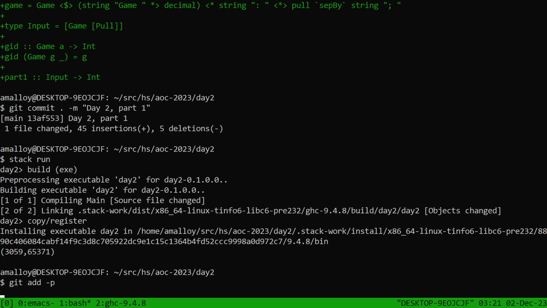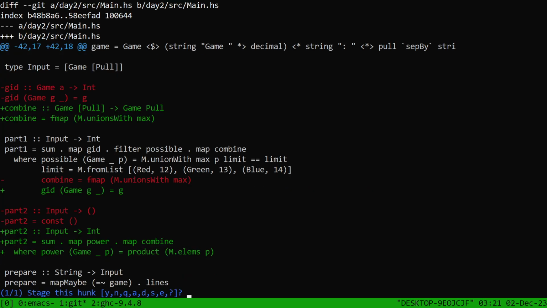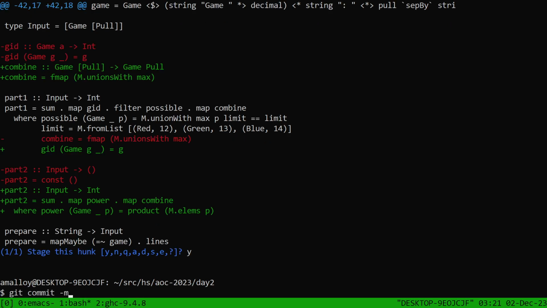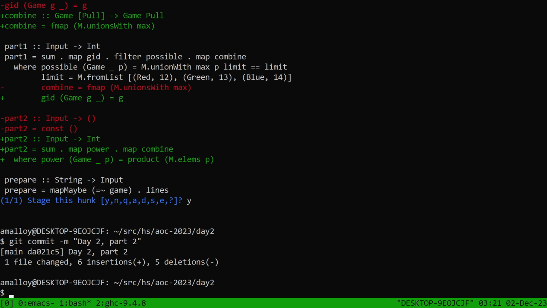Just double check there's nothing weird that I accidentally got in here. Okay, there we go. So we took combine and made it top level and snuck it into part 1. And then we implemented part 2. Yeah, that looks right. Day 2 part 2. All right, I'm happy with that.